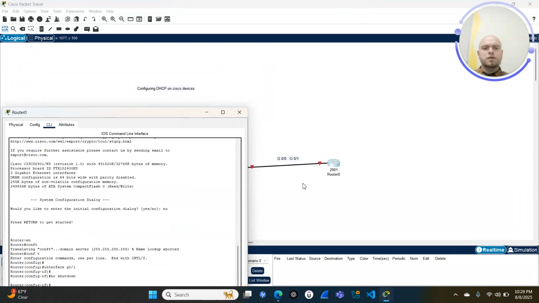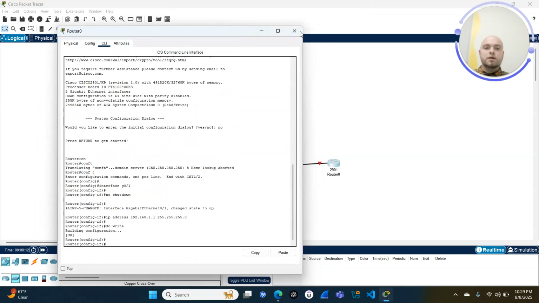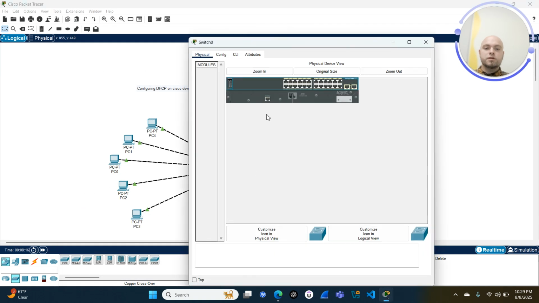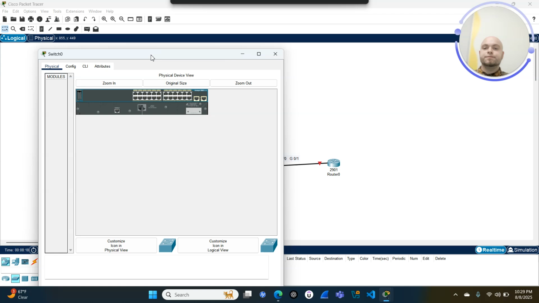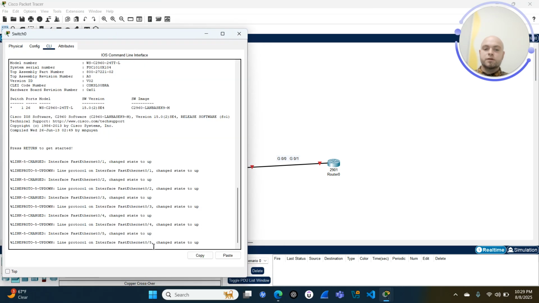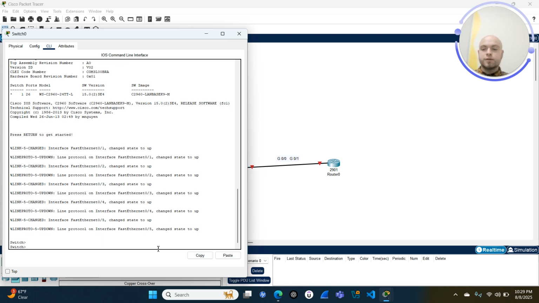And you might be thinking, hey, this is still down. And you are absolutely right. We are going to configure the switch to turn on that interface. So command line interface. We have this one set up. Now we need the corresponding interface from the switch to the router to be set up as well.